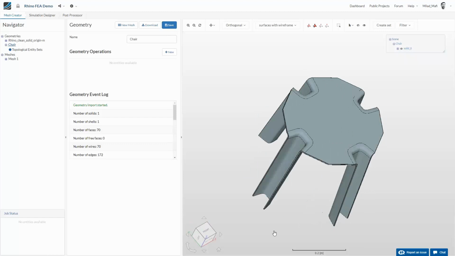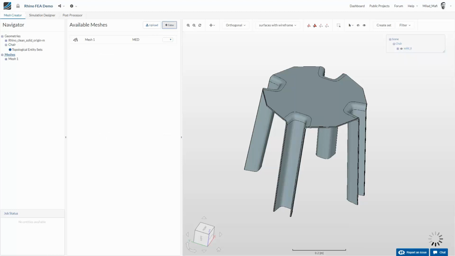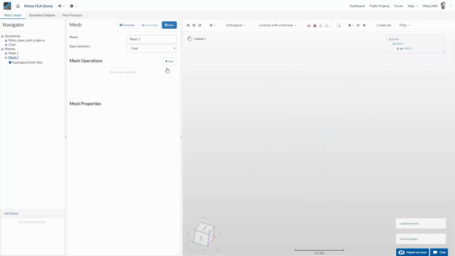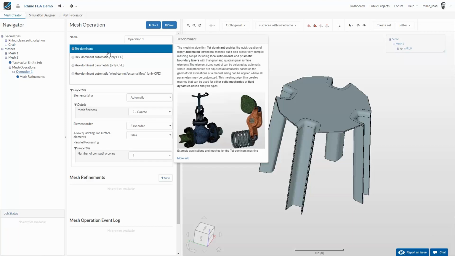So this is a chair model. Now, the first point, we have to create a mesh, a simplified model. Therefore, just click on Create a New Mesh, select the geometry, click on Save, and then you can directly add the mesh operation. There are different kinds of meshes, and for finite element analysis, we support so-called tet-dominant meshes, which means you will divide your geometry into a lot of small tetrahedra.